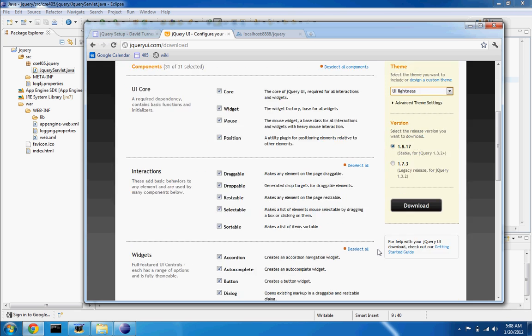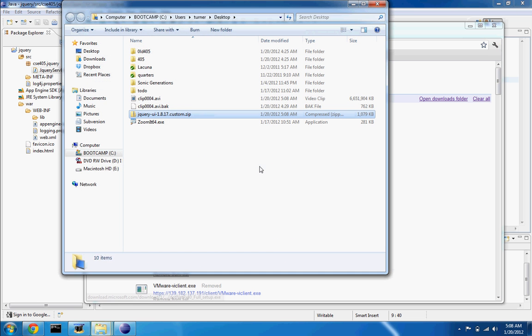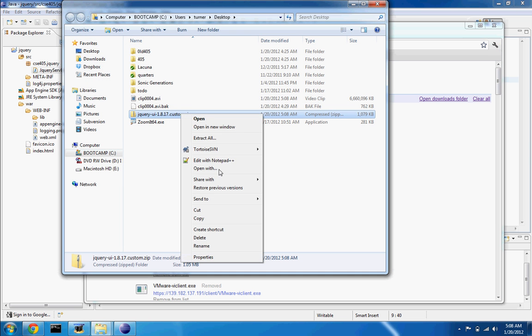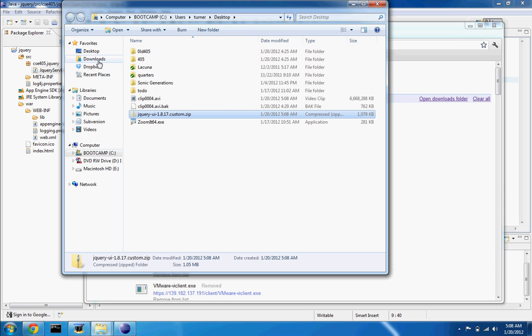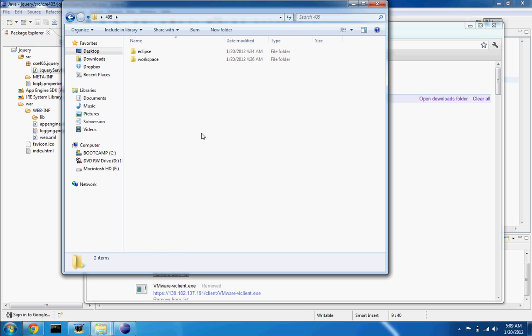Now let's go ahead and download this. Getting off on a tangent a little bit there. And here it is, it's coming down. Let's see where we're going to put this. So I'm going to just move that to my 405 folder.